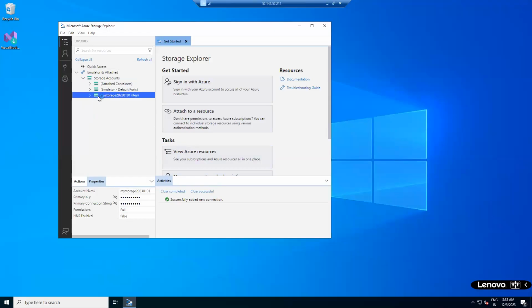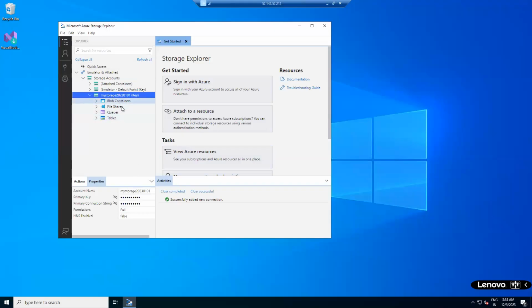See guys, Microsoft Azure 2023-0101. Expand it. It contains 4 services: Blob, file, queue, table. Clear?